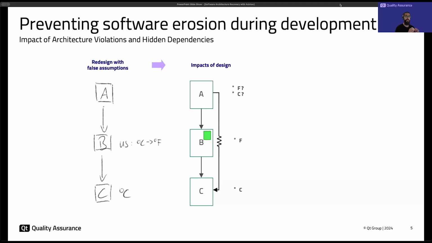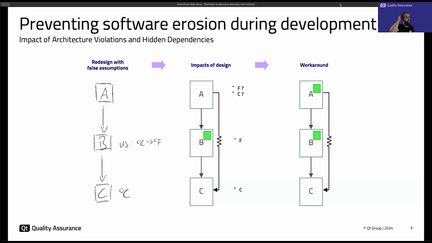But now, some time has passed since the shortcut was introduced. Maybe it's not the same developers. Maybe it's a different test case, a different team. Maybe the person who did the shortcut is not the same person who realizes that there's now a misconnection. So what happens? Actually, what happens usually, and we observe this often in source code, is, well, okay, got to fix that. The Celsius I see in component A is not correct. I'm introducing a new conversion from Celsius to Fahrenheit, converting the other value as well.